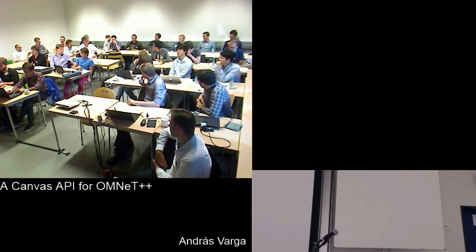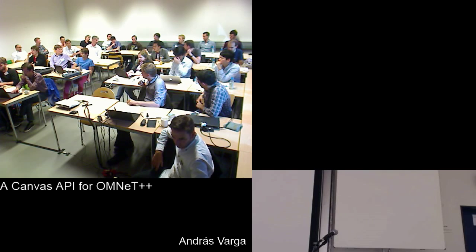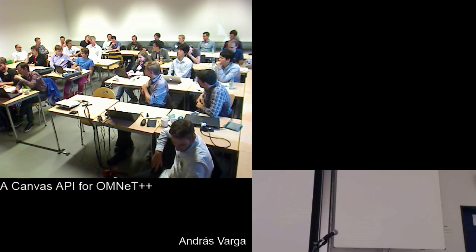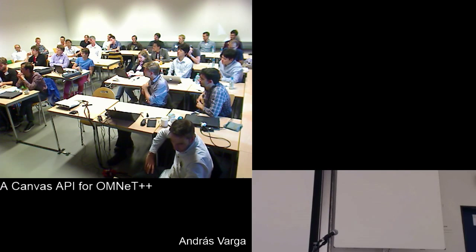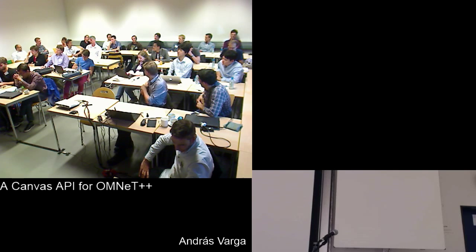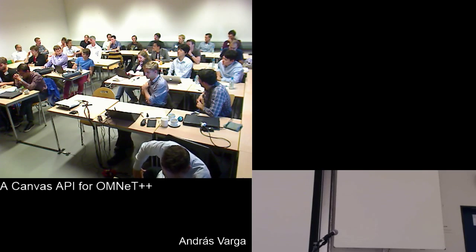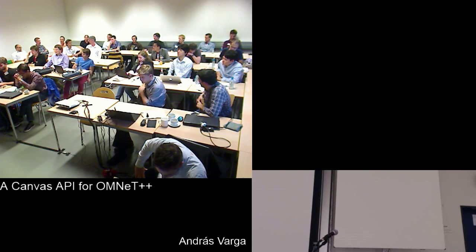I was thinking that maybe it's a good compromise to be able to just attach canvases to sub-modules, saying, okay, this host is being represented not by an icon, by specifying display string I equals whatever, but by saying this is being represented by a canvas, and then allowing this node to draw itself on the kind of parent canvas. Well, a module can get a parameter to the parent compound module and draw on its canvas. But then I would have probably to interview this, please tell me where I am being visualized on your playground, and tell me what your scale is, offset is, so that might get more complicated than just OMNeT taking care of this for me.